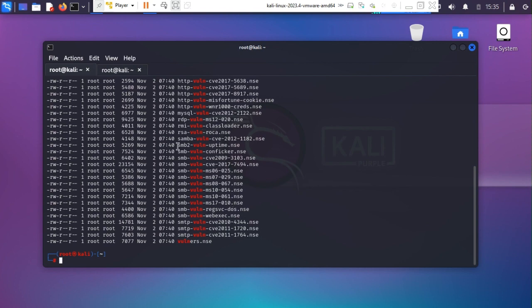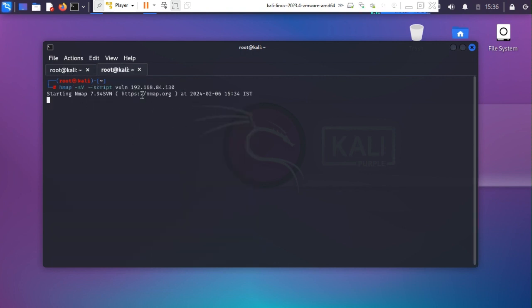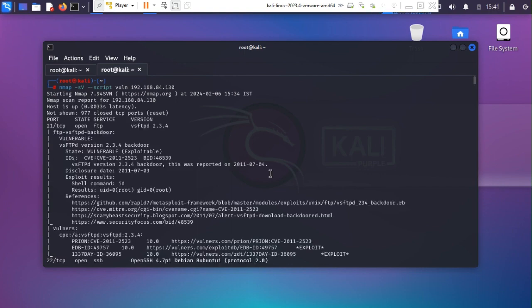So this is all the information I am trying to fetch by using this particular command. So wait for a few minutes and then we are good to go.